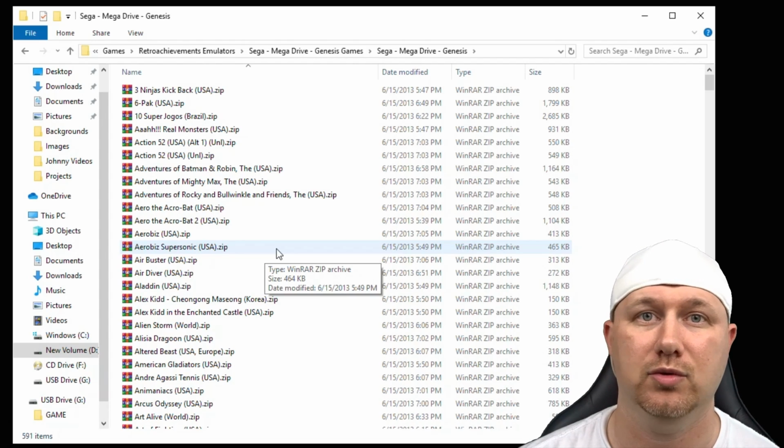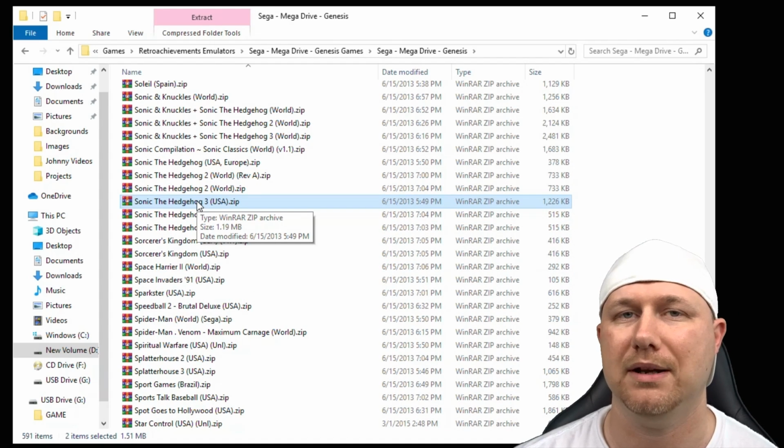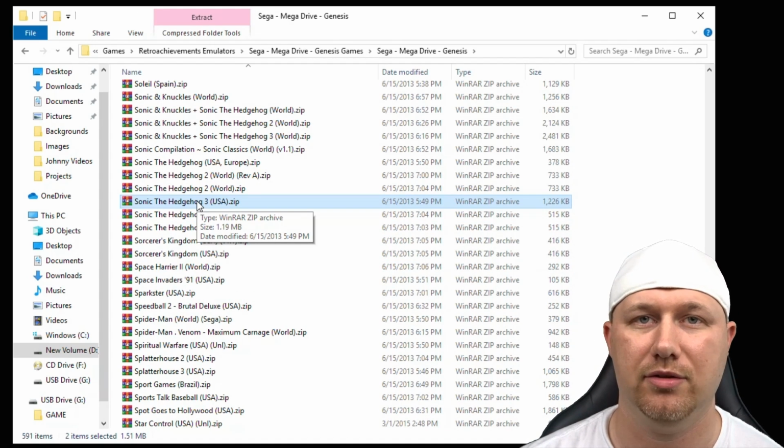So I've navigated to the folder where I keep my Genesis games. We're just going to add a couple to the system. We're going to take a look at Michael Jackson's Moonwalker and Sonic the Hedgehog 3, two games that are not native to the Genesis Flashback.